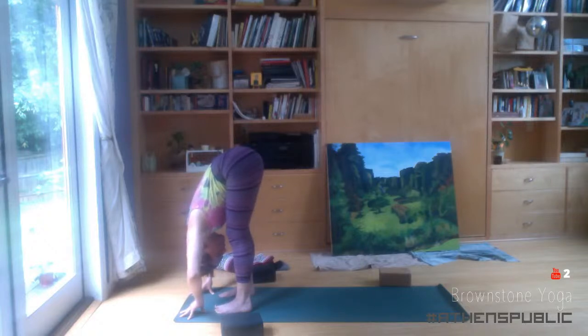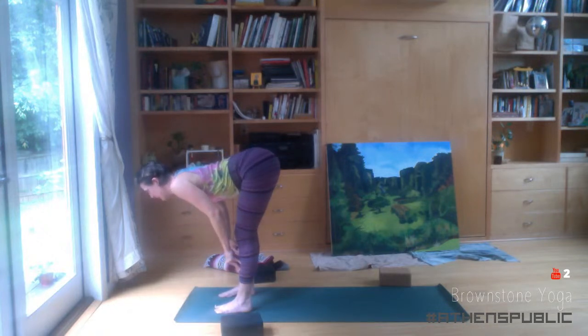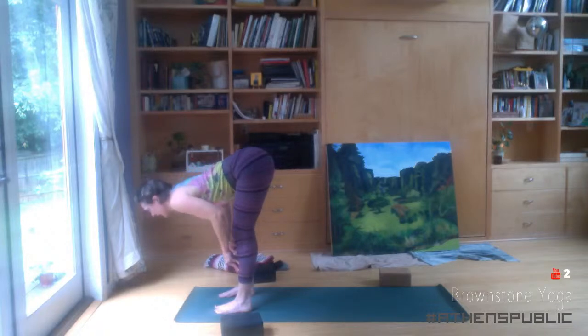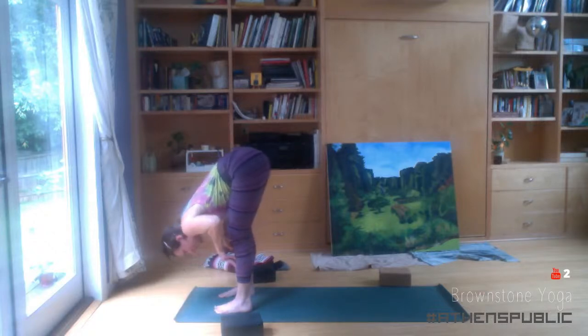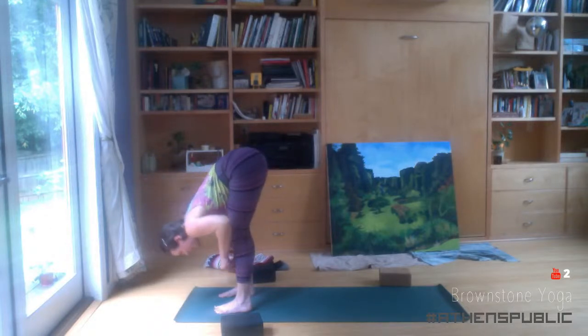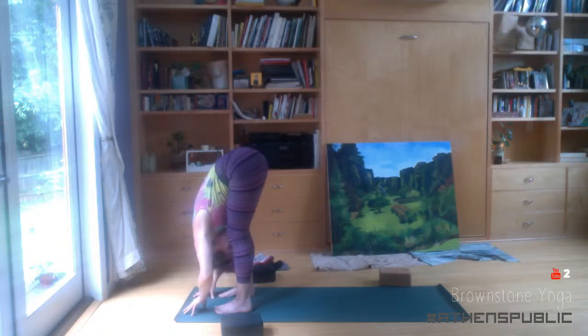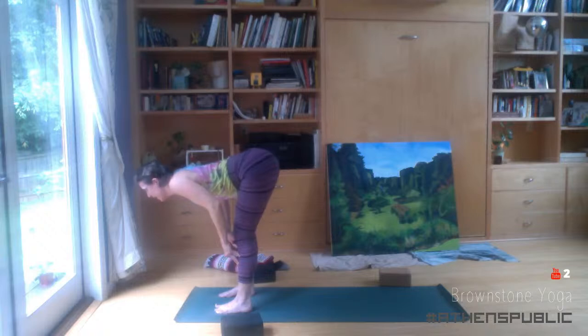Notice what you're feeling, where you're feeling. And as you inhale next, bring your fingertips towards your shins, straighten your elbows, lift your chest halfway, shoulders on the back. Exhale, and once again, flow forward, head down, hands to the block or the floor. Again, inhale, lift halfway, coming up a little bit higher with the fingers extended straight, noticing the difference. Exhale, fold, last time, inhale, lift halfway, grounding through the outsides of the feet, shoulder blades on the back.